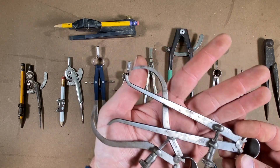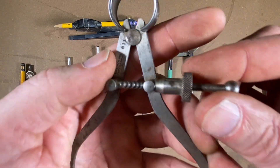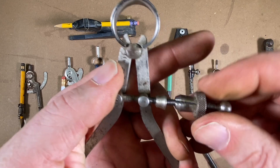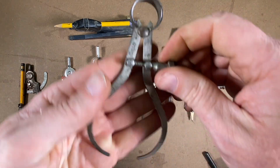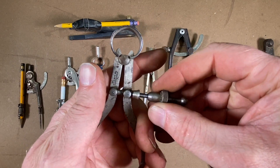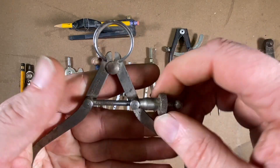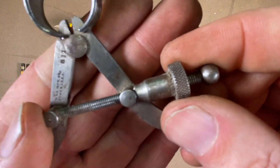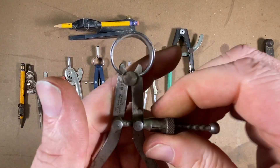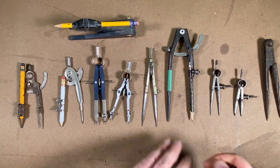Not to be confused with inside and outside calipers — useful tools, kind of in the same family, but quite different in their use. I always like this little mechanism for adjusting these calipers — you can do some fine tensioning right here, then just squeeze and slide it over to open them up. It's a really cool quick-slide mechanism.